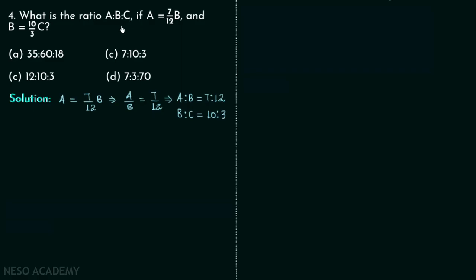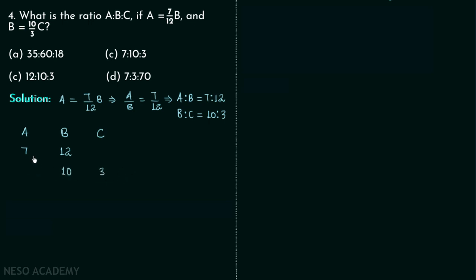We can have A:B:C directly if the common term in the two ratios is the same. B is the common term. B in the first ratio is equal to 12 and B in the second ratio is equal to 10. 12 and 10 are not the same, and that's why we cannot have the ratio directly. We will use our shortcut method. I will write down the three terms we have, A, B and C. From the first ratio, A is 7 and B is 12. So below A we will write 7, below B we will write 12. From the second ratio, B is 10 and C is 3. Below B we will write 10 and below C we will write 3.